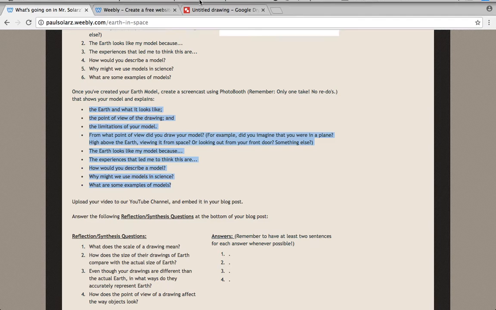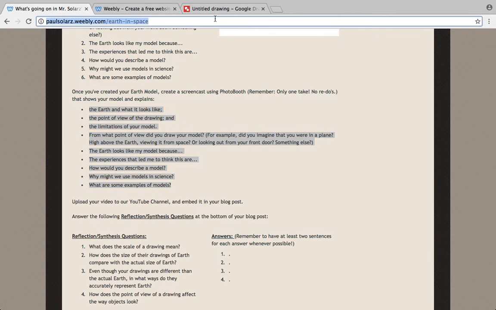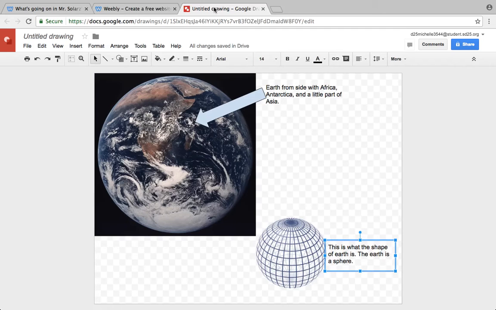And then this one is kind of the same thing, but gives you a bit more information. It says, from where do you think this picture was taken? Not picture, sorry, model. From where would you have taken it if you were going to take a picture of the Earth, so it looked like this? I would have probably taken it up in space, going a bit lower and taking a picture of how it looks from the side, but mostly on the side.